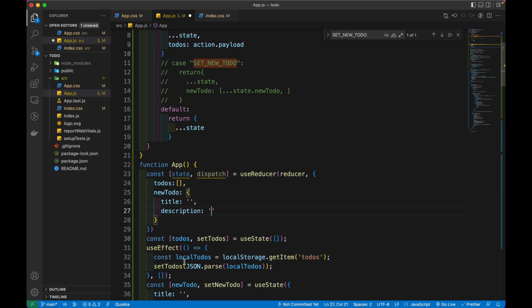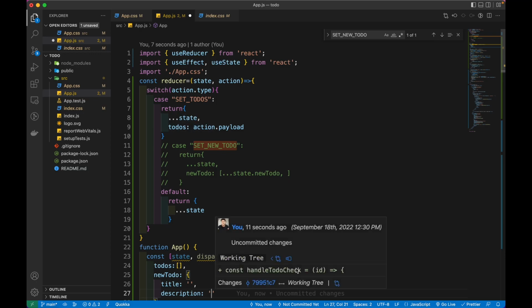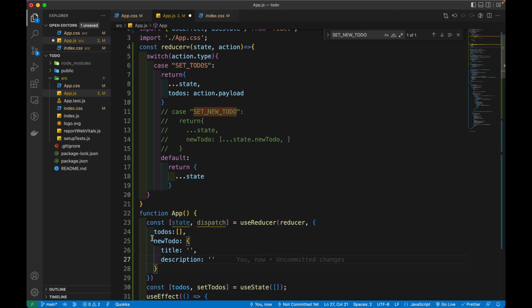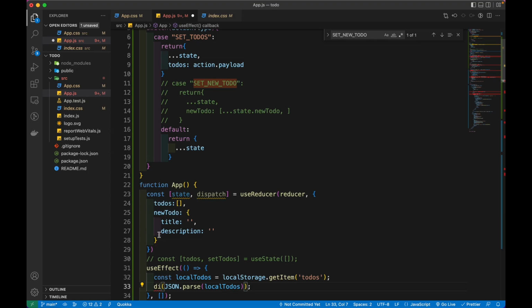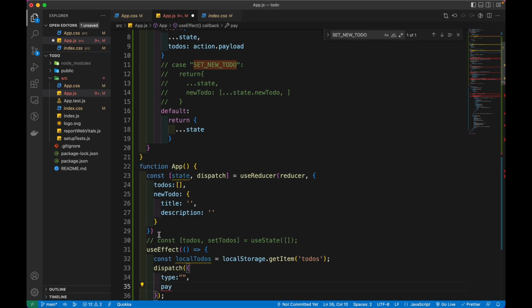All right, so now we will be replacing this everywhere it is used. In case you were confused about how todo is present there, it is present because we have defined this as the current state. So if you do state.todos, then you will get all the todos that are inside my state. Okay, now I have commented it out, and now I'm going to dispatch a function.